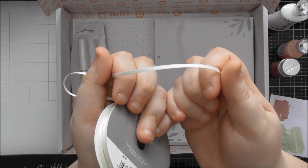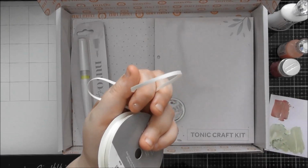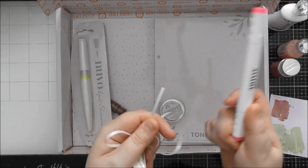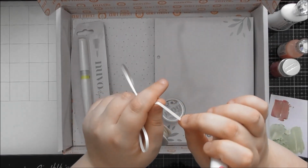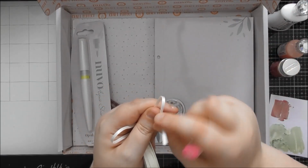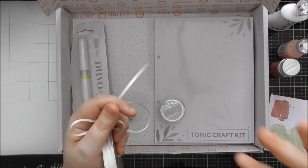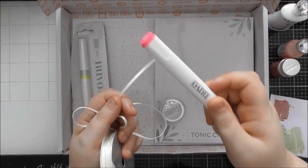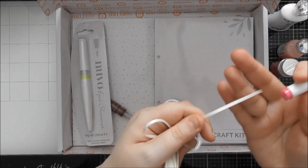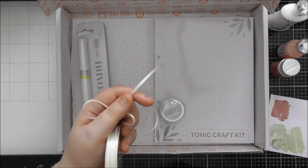So this ivory works absolutely perfectly to tie the top of your box together if you're using the ivory cardstock to make your box out of, but you can also really easily colour this with any of your Nouveau alcohol pens or any other brand of alcohol pen that you have, and it's really absorbent, this ribbon, so I was just going over it once and the ink soaked all the way through to colour both sides of the ribbon as well. So you can make it pink, you can make it a greeny colour, an apricot-y colour, depending on what colour pen you want to use. You can turn it into a colour that would work with your box if you don't want the cream. Maybe you've used white card to make your box and the cream doesn't go, you can easily tint this ribbon and it goes really nicely.